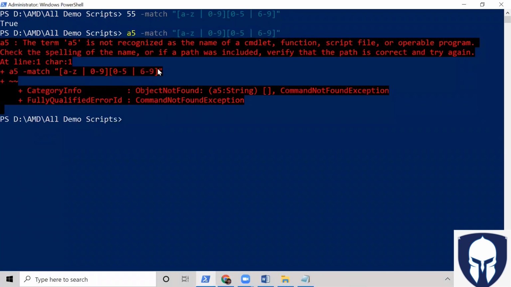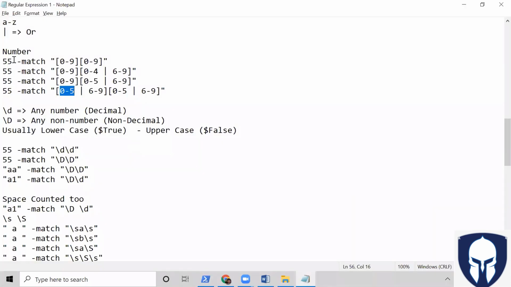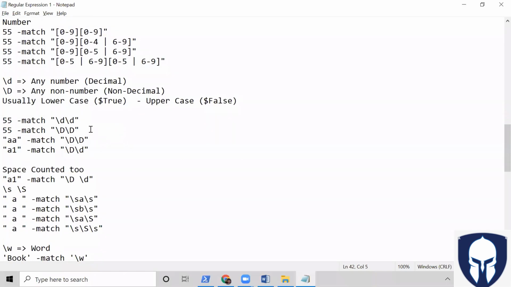This will also, obviously put it in double quotes, be true because this A is in one of the characters. In the first, I'm giving two options. Either it should be 0 to 9 or it should be A to Z. So it's falling in the first condition. That is the reason it is coming. So point is, it can be number, it can be string, it can be a combination of both, right?